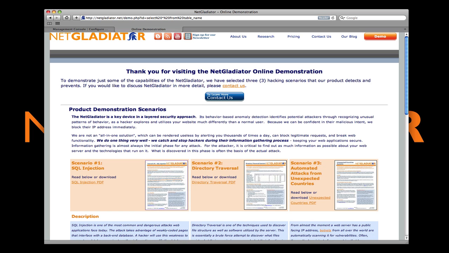What I did was insert some SQL keywords. Even though they don't make sense, the NetGladiator process will still pick up on this and block the IP address. You'll see that the page loaded successfully, but the IP is now blocked, and the administrator is notified so that they can diligently handle the threat. The attacker cannot run any more commands from that IP. Let's try to reload this page. You'll see that all connections to this website are now dropped for this specific IP.